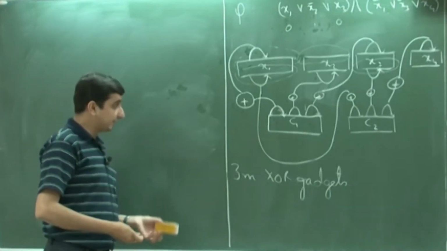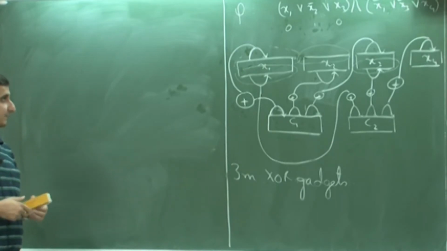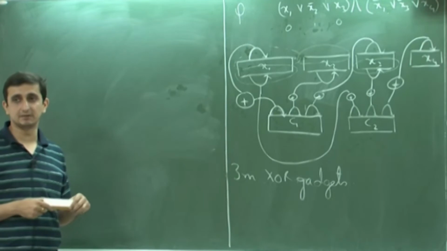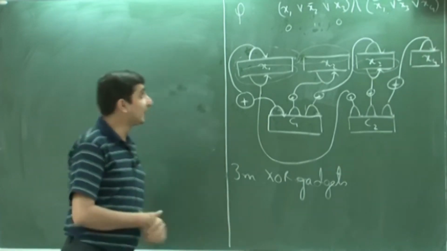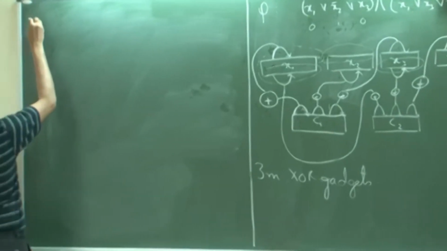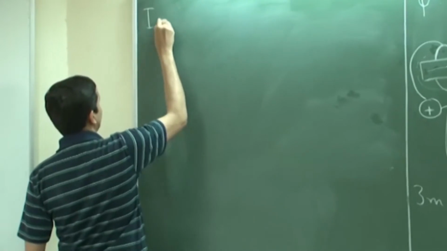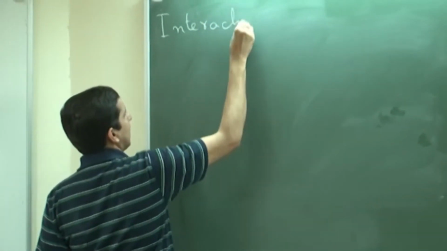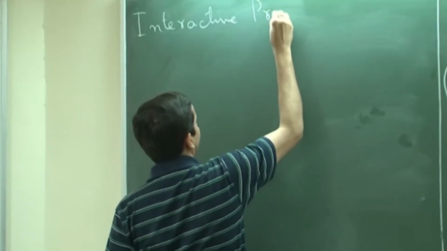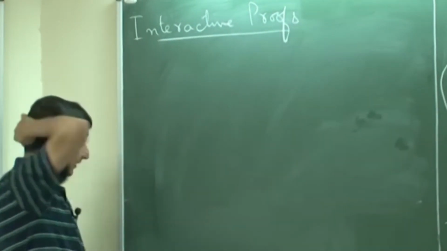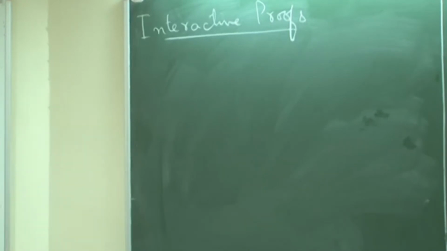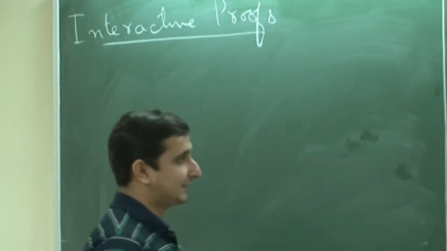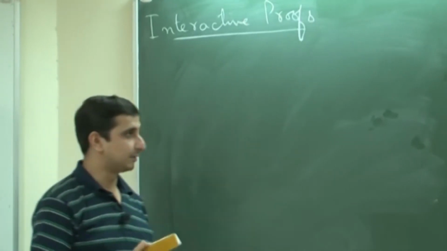Okay, so I will leave it at this point. So again what I advise is you go back and check this yourself, okay, verify some of the gadgets and convince yourself why this is correct. Okay, so what I will do next is we will start upon what is known as interactive proofs. So I think this is chapter 8 in your textbook. Yeah, so we'll just leave the permanent function for the time being, but later on again we'll come back to this permanent function.